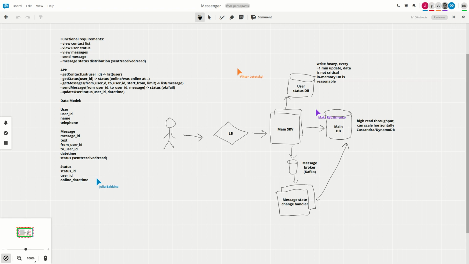It is questionable whether a relational or non-relational database, but I would prefer non-relational, because if it's a messenger and we need a high read throughput, like it will be a lot of reads, I think it should be some sort of non-relational database.